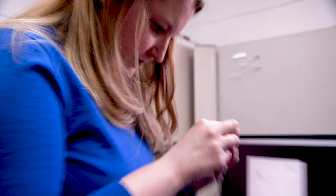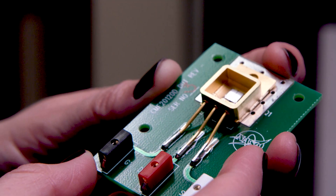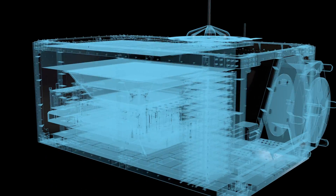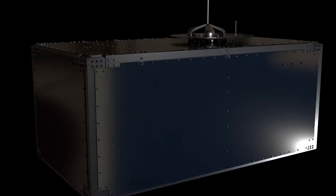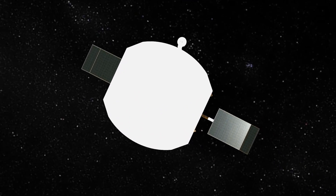More knowledge from SET means more efficient spacecraft designs. For example, less shielding may be necessary. Right now we assume that all missions are going to have a shielding thickness — how thick the walls of the spacecraft or the instrument are — and we assume they're going to be about a tenth of an inch. If we can get better models and more tightly refine what the radiation environment looks like, we can maybe thin those walls out. Lighter, thinner spacecraft can create savings in cost and room on board.